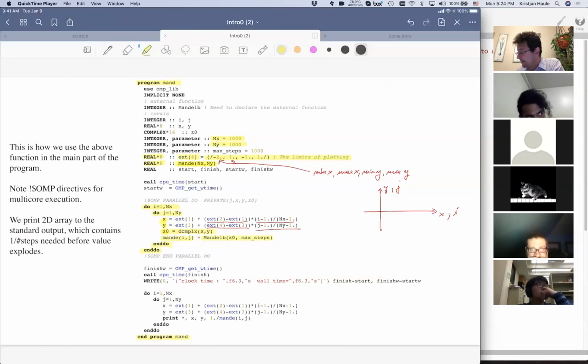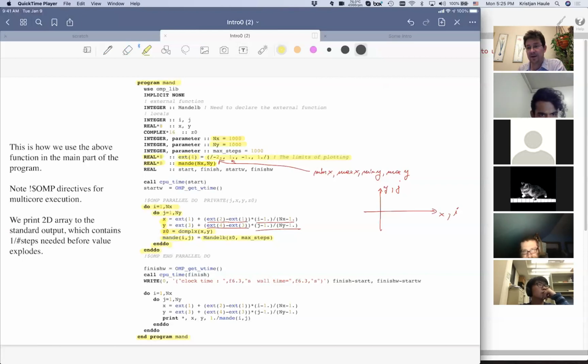Now the question is, why do we bother to save this two-dimensional array? Why don't we immediately print this, let's say, to a disk and then display the plot? Of course, we don't want to plot anything in Fortran, but we're going to write to the disk and then display that. The reason for this is because we want to use a timer. Printing typically takes as much or even more time than calculating in this case. Therefore, we want to separate the calculation from printing, isn't it? And we're going to use a timer to see how fast is Fortran execution versus C execution versus Python versus Perl and so on.